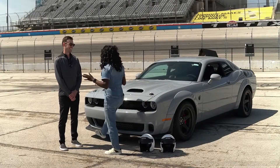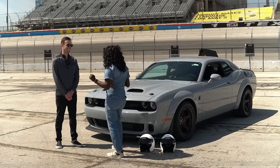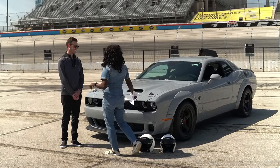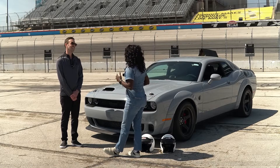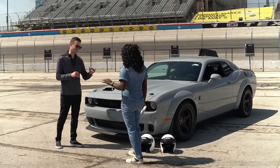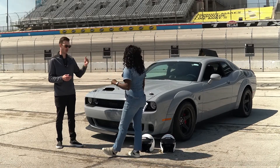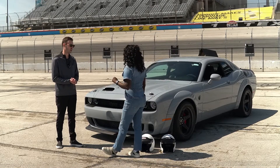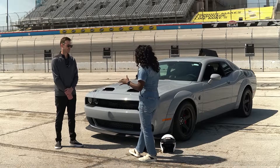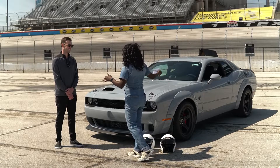All right, we just got off the track. Now let's talk about this car — this is the Challenger. I love that you can get this car in a variety of price points. It just so happens we brought the one at the top of the crazy level and the price range. But you can get different versions of these Challengers all the way down to right over $30,000, which is fantastic. They all come with safety features and traction control, so you still get the fun at whatever price point you want.